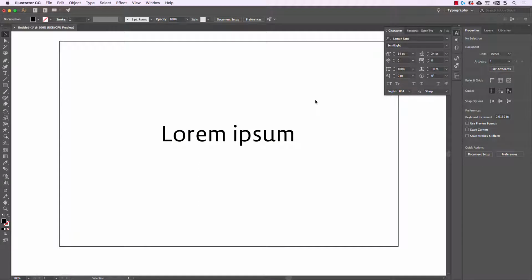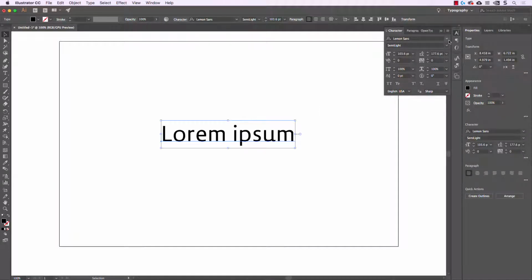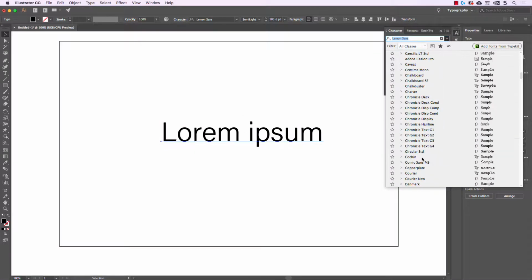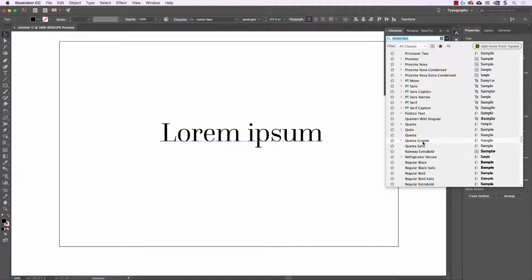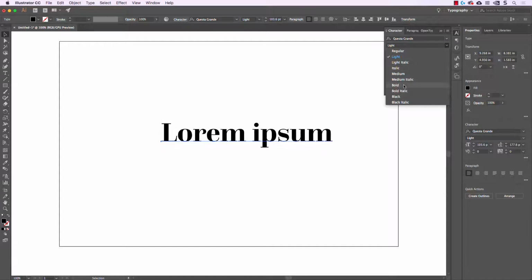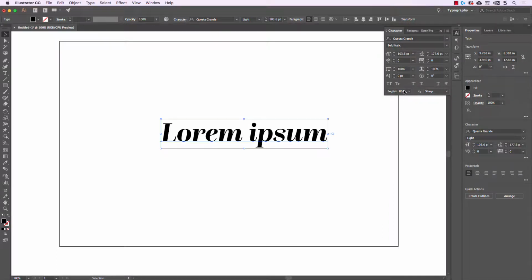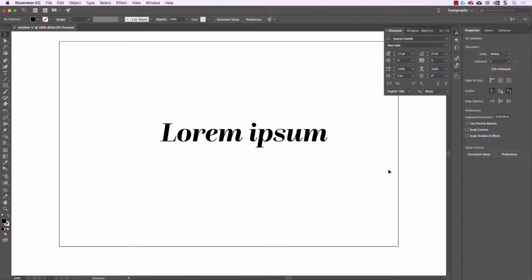Once you click sync, you should be able to find that font back in Illustrator. So if I select this and go back to the character panel, and then scroll down to the cues, it should be there. Sometimes it'll take a little bit of time to sync, so be patient if it doesn't initially show up. But there it is, Cuesta Grande, and the weights are there as well, so I can go ahead and use those for whatever I need. So that's a really good way to add some fonts. Let's look at a second way.